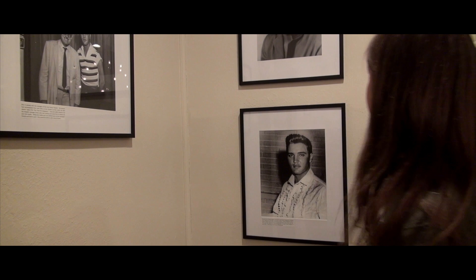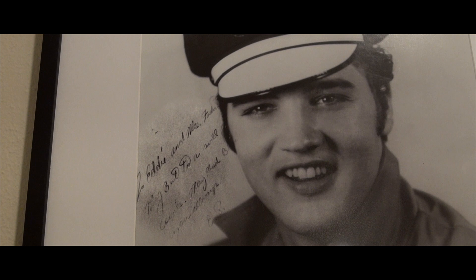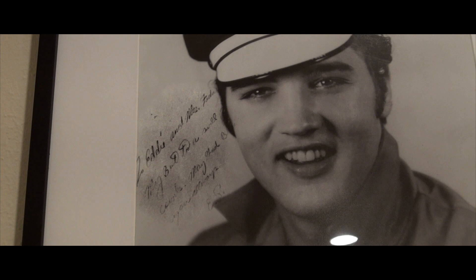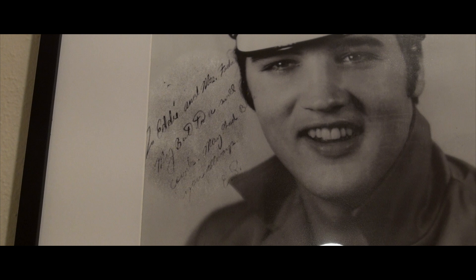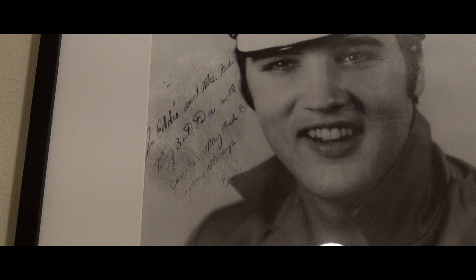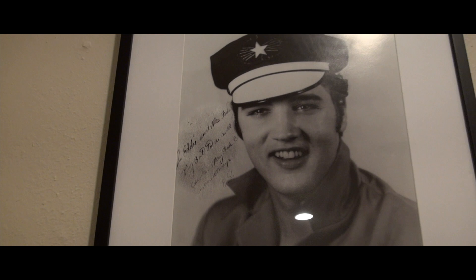James Dean was Elvis Presley's Elvis. And you know, James Dean died right there and it allowed Elvis to take over — the world needed James Dean, and luckily Elvis was right there on the rise. It just blew up because Elvis became that rebel. Is this a copy of an autograph? That is a copy of an autograph I have at my home, and it's made out to my parents. It says 'To Eddie and Mrs. Fidel' — he called my mother 'Mrs. Fidel' because she kind of put him in his place one time. It says 'May God bless you always, EP.' He signed it EP. They would also call him 'E.'